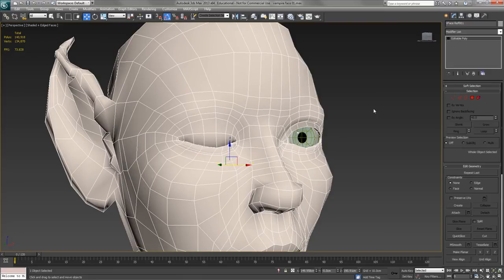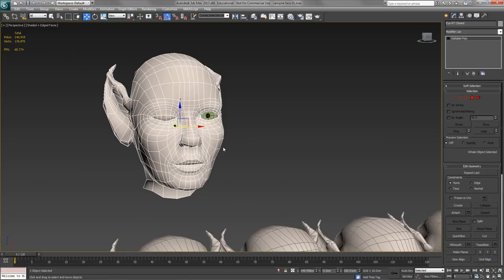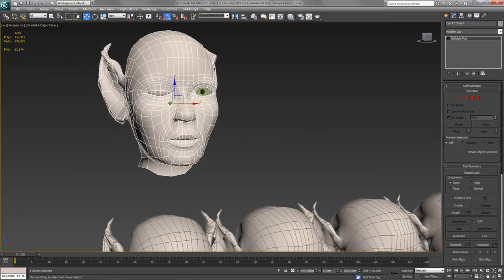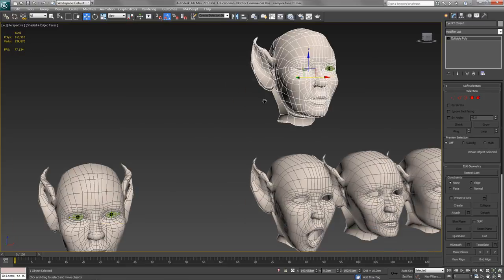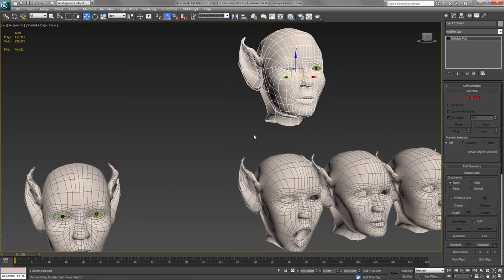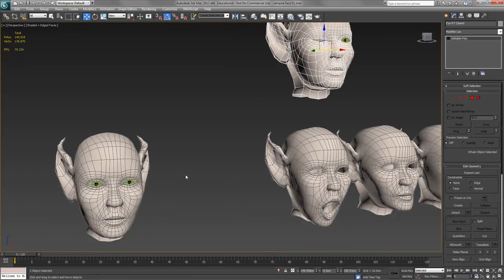So that's eye closed. So now I'm going to rename that one as eye right top closed. And now I'm just going to go into high speed mode while I create the other 3 morph targets for the eyes. You can choose to watch or not. I'll put a fade to black at the end so you know where to skip over till.